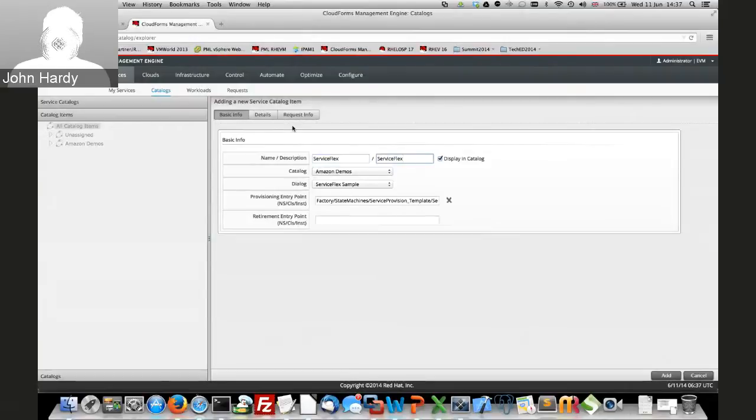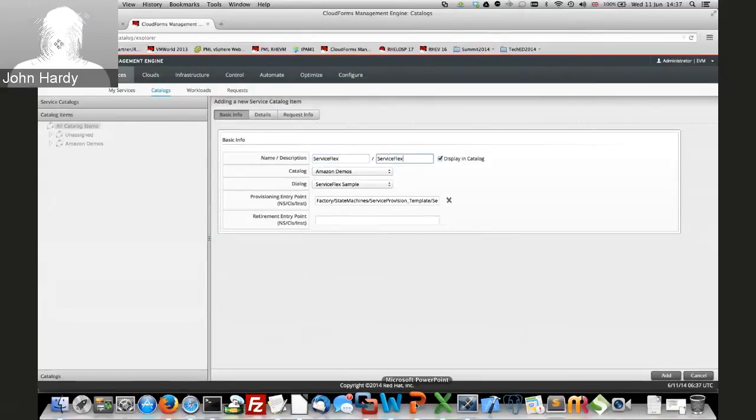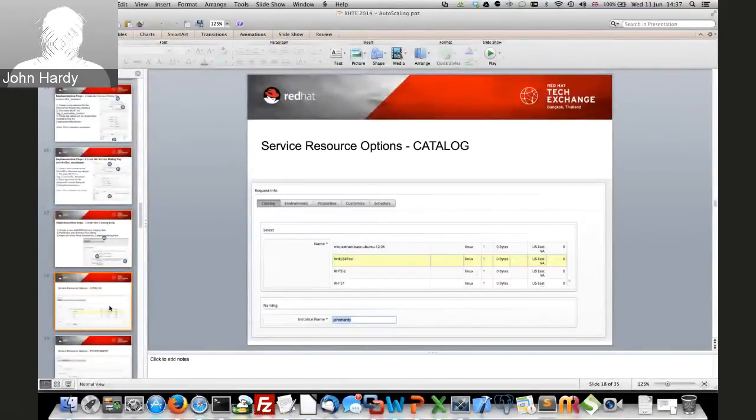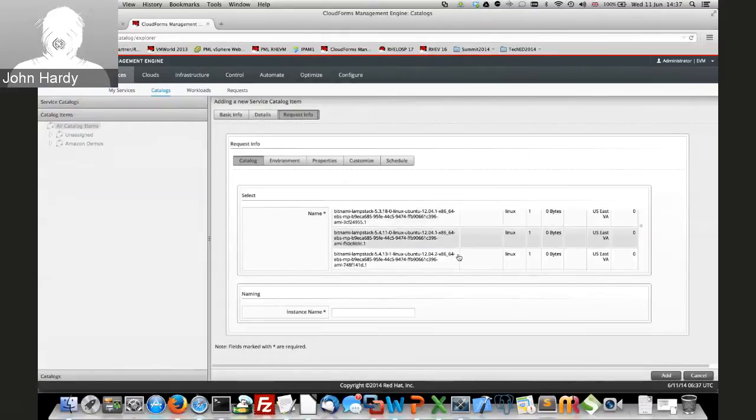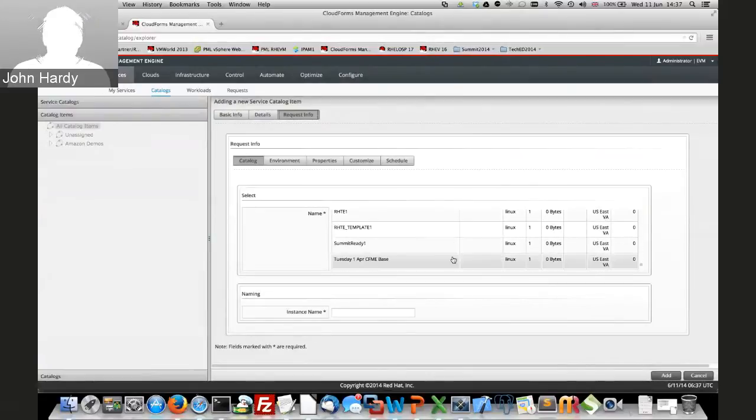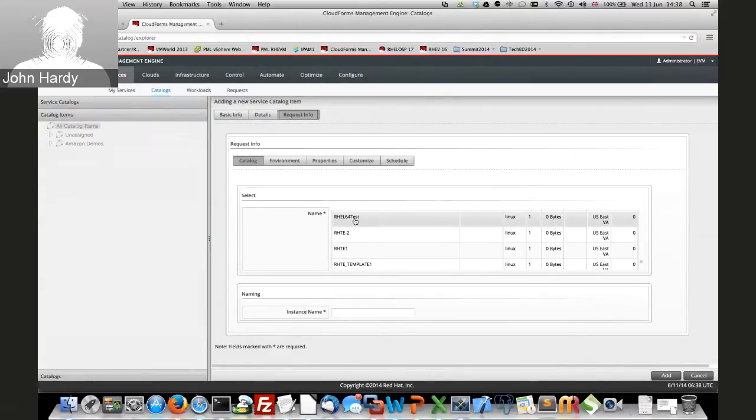Right. Now on to the next part of the service detail, which is to actually give it an Amazon resource. Now, under the catalog, so under request info, under catalog, please select rel64 test and then give the instance name your name, okay? Because we're all provisioning into the same Amazon region and zone, okay? We don't want conflicts, so try and give it something unique. Right, so under request info, you can scroll through this big list of AMIs that I have at my disposal. And you are looking for rel64 test. There you go.